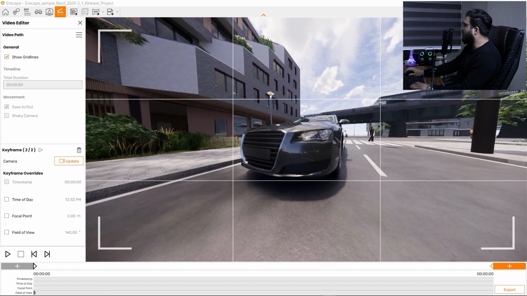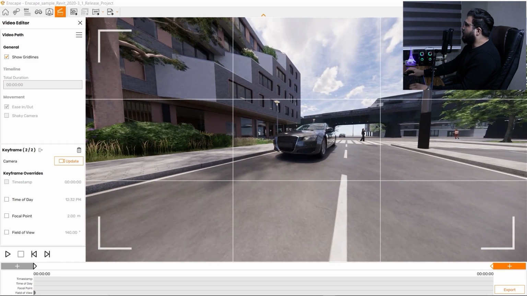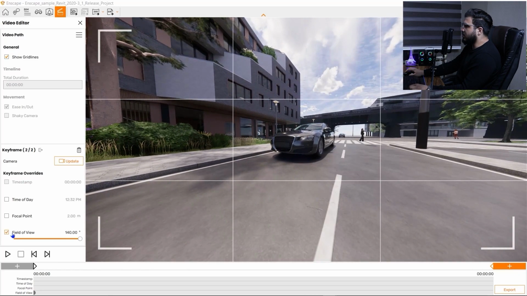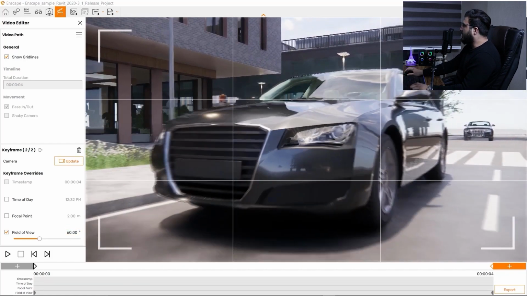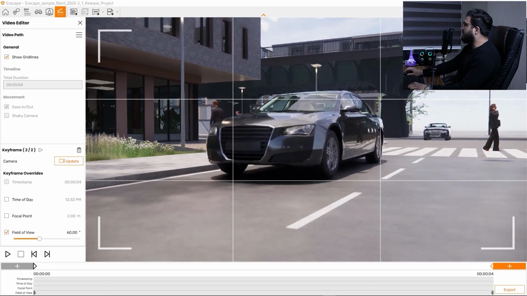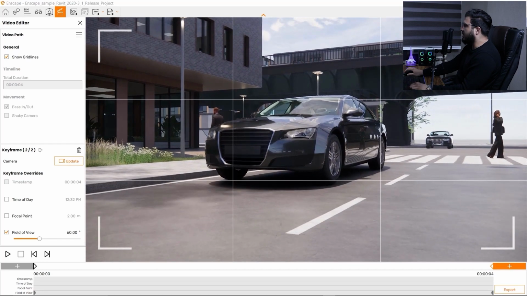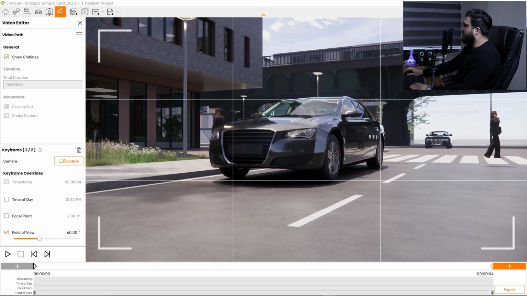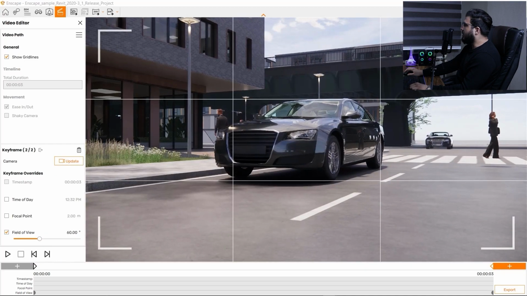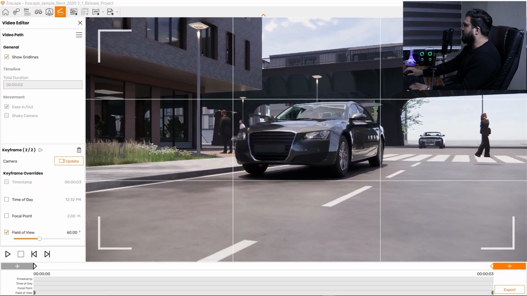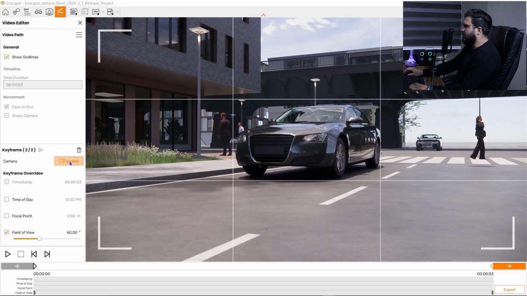And for the second one, you need to go far from your subject, and then you need to click on field of view. Let's put it on 60. And let's go out and let's look at our subject, something like this. And click on update. We need to check them. It needs to be a little bit something like this, maybe. Click on update. Let's check them again.